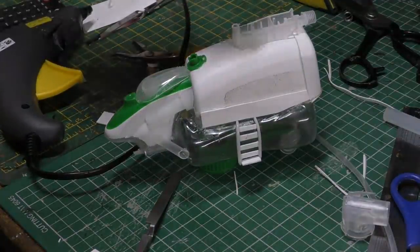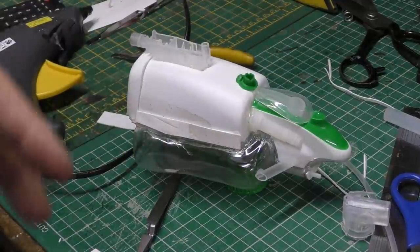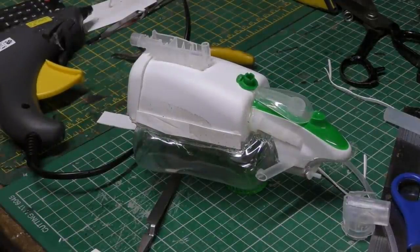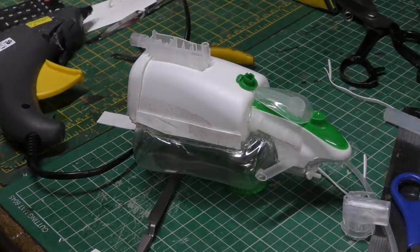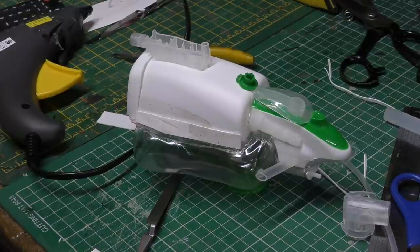Fiddling, this is where I've got to. I'm quite pleased with it. I'm going to leave it alone now and let all the glue go off, and then tomorrow I'm going to look to paint it. Of course, what I haven't done, like I said at the very beginning, is prepare it to take paint, so we're going to have to find a different way of doing that.